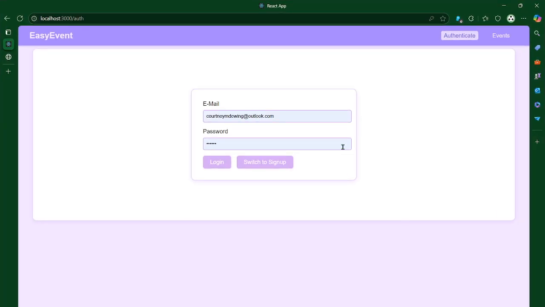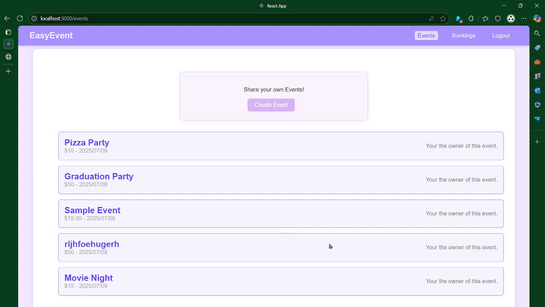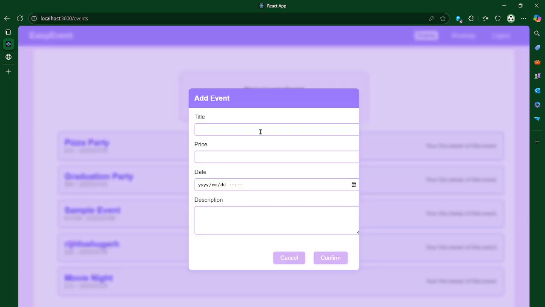Yeah. Okay, so we're going to start with our front end first quickly. We've already made a user, so we're just going to log in. Now you can see we've created a bunch of events. Obviously, I'm the owner of this event, so I can sign up using GraphiQL for this event. So I'm just going to create one to show you it works.